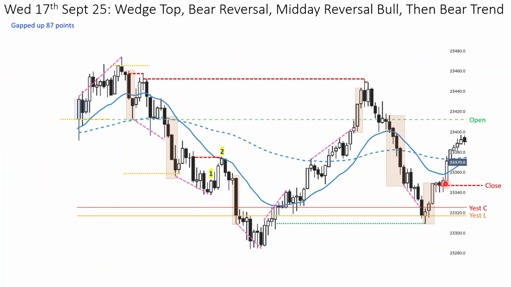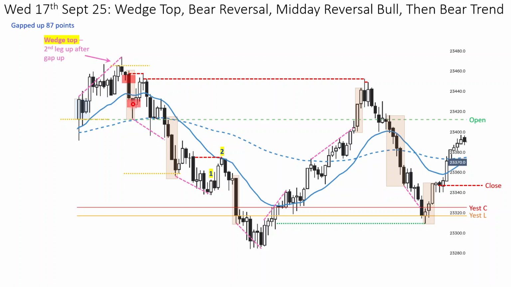In terms of the best trades for the day, stop order trades, I think that the first one was at the wedge top, second leg up. It can be seen as a second leg up after the gap up, and once we get to here, we get a reasonable bear bar, and then consecutive bear bars breaking below the 5-minute EMA.